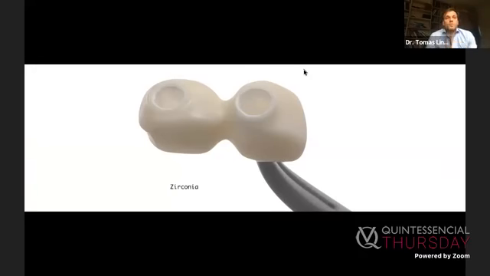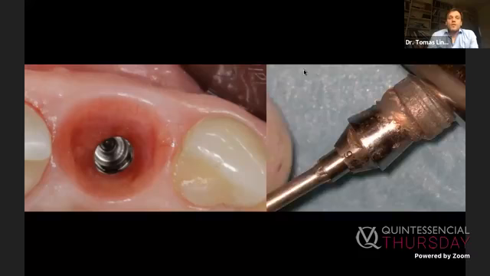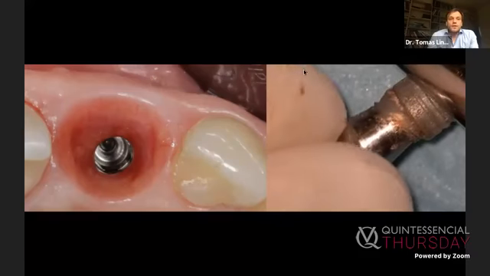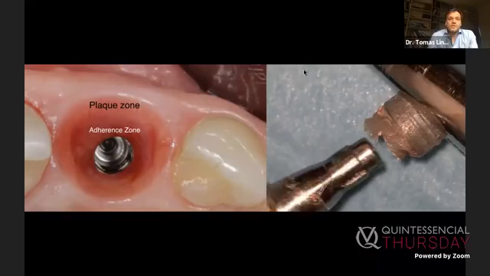The last thing which I would like to discuss is material, because the material from which the abutment or screw retained restoration is made is, I think, also important in my point of view. We all know that our soft tissues have a plaque zone and an adherent zone. Those are different zones.